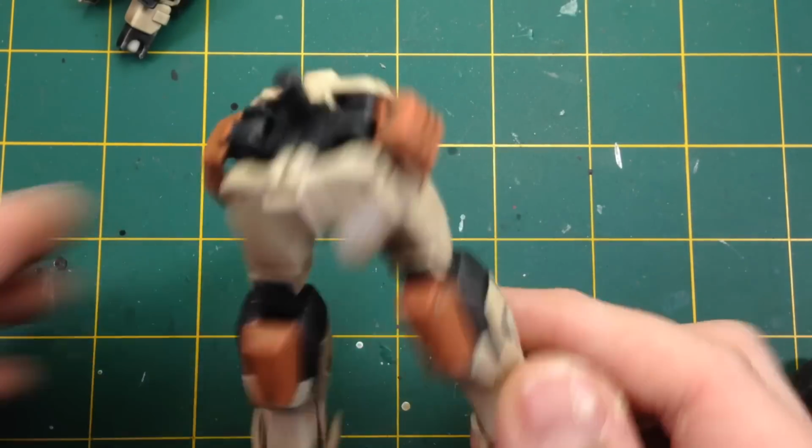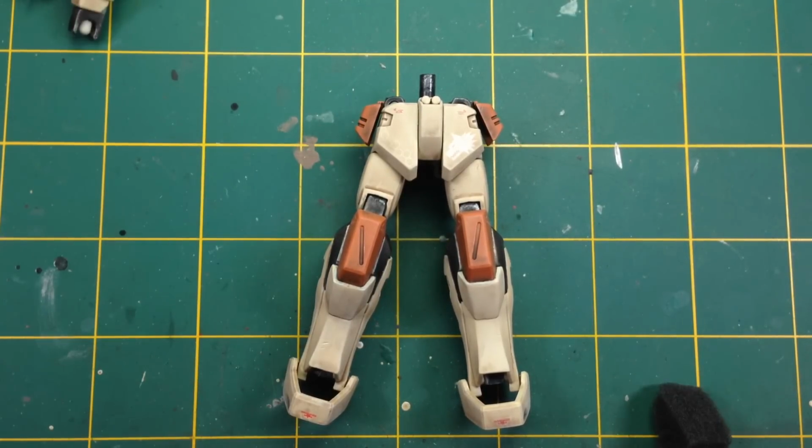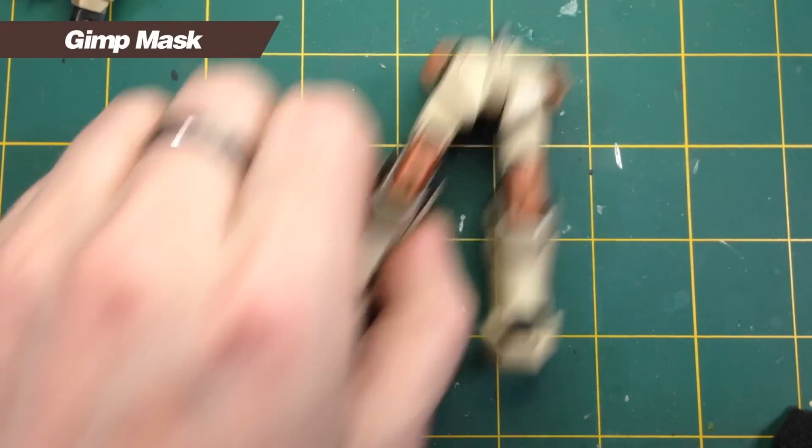So what's the next step? Next step, before we do any matte varnishing, is to put on some chipping. And what we're going to use for this, we're going to use a couple of colours. Now I've decided the first colour is going to be Rhinox Hide. It's a brown rusty colour. It's a dark brown colour.